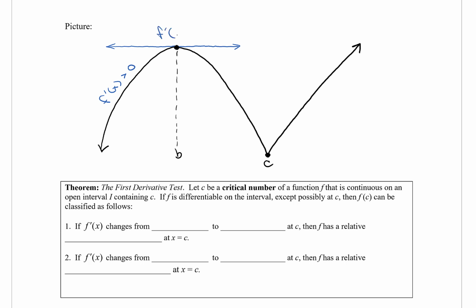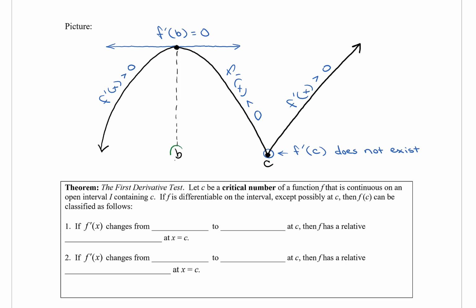To the right hand side of b, between b and c, I'm going to write alongside the function going downwards, f prime of x is less than 0. And to the right hand side of c, I'm going to write f prime of x is greater than 0 because the function is increasing to the right hand side of c. I've drawn a circle around c and I've drawn an arrow pointing at it, and I'm writing down f prime of c does not exist because we cannot take the derivative at x equal to c.